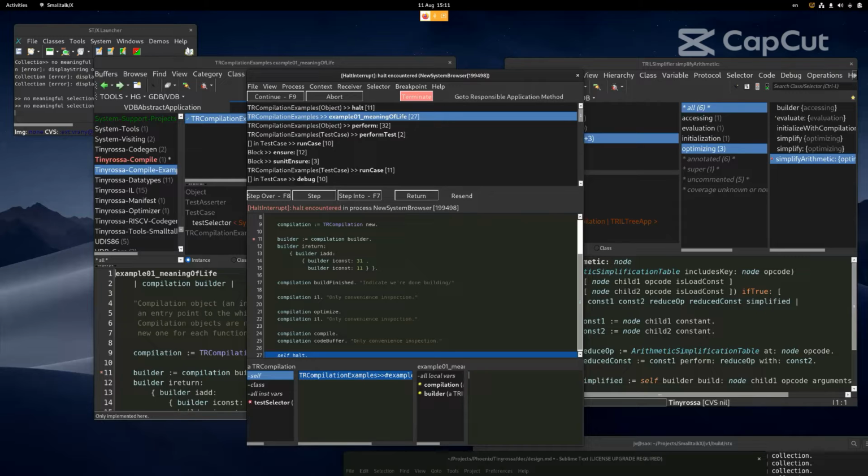Okay. And what about loops? Loops. Yeah. I don't have loops, but I have ifs, which I'm going to show now.